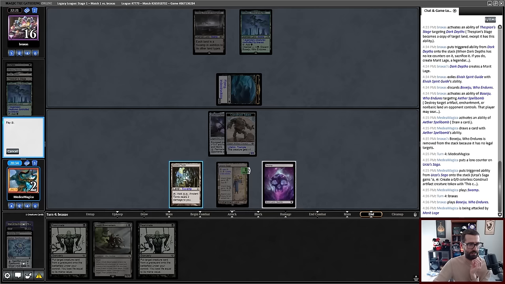Hey, there's the Uro. So we take this out. A Life from the Loam. I'll pick up the Wasteland and the Urza's Saga, but I'll leave the Misty in there for our Uro count. And call it a turn. From my opponent's point of view, they would like to find a Pithing Needle and Pithing Needle Wasteland. But as soon as they do something like that, I just pivot into Uro or Urza's Saga, and I'm still pretty far ahead.